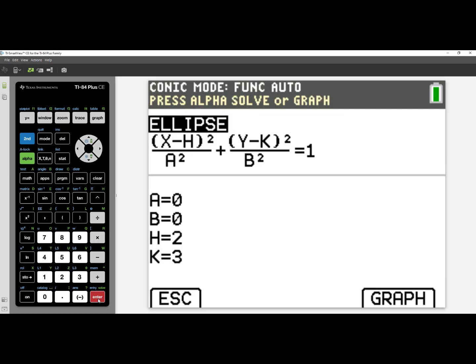I'll go ahead and select the first ellipse, and I see that a, b, h, and k are variables that I can change in this equation. Notice that h and k already have values in place. That's because I just used the h and k in the circle equation. So I will enter in 3 for a, 2 for b, 1 for h, and I'll keep k at 3.